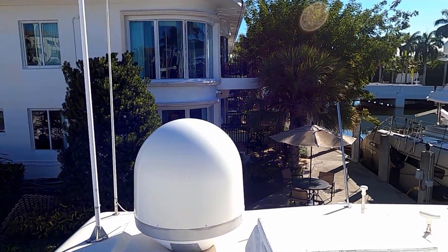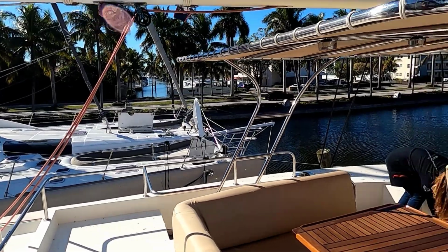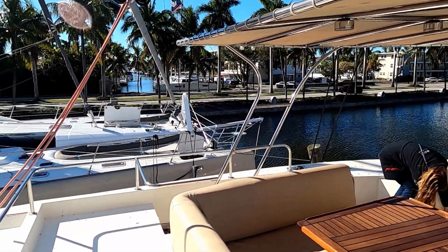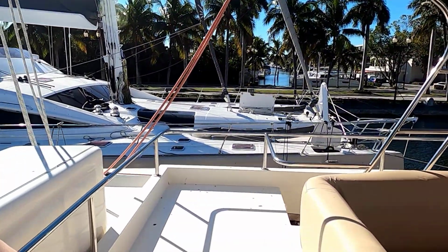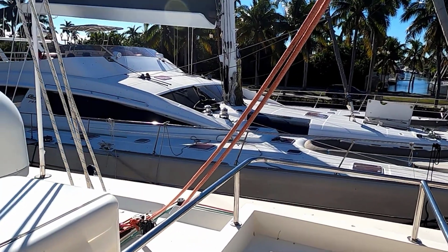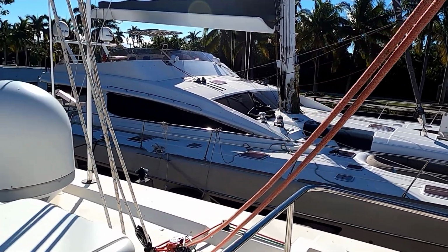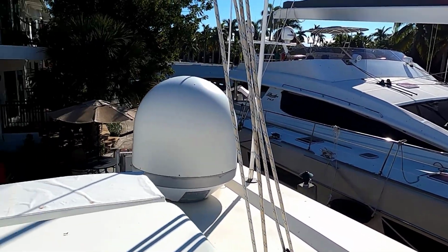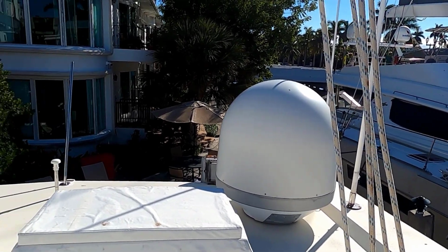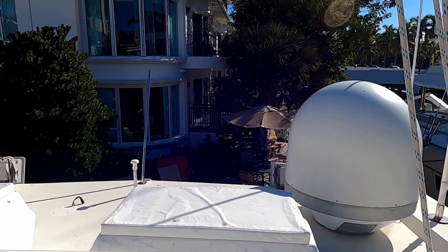Yep. So these domes in the back here next to the VHF antennas and things, that's where your internet is, and the satellite TV dish as well. There's a storage compartment back here with a lot of space to keep things, and then you've got a table so you can dine up top as well. Also, there are those two white boxes there. They look kind of like coolers.